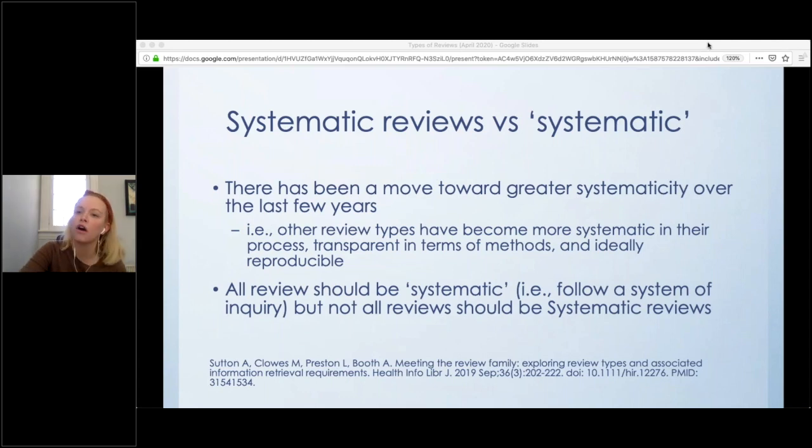I think it captures it well: not all reviews need to be systematic, but they should follow a system of inquiry that is systematic, so that you're always doing the same thing. Again, it all comes back to how you increase transparency and reduce bias when you're doing a review. If you do a review of literature and only pick the articles to include that you already know about, well, that's bias right there, because you're just reviewing things in your specific field. You might not be as open to articles that present a different view from your own. So even if you end up not doing a specific big review like we talk about today, you do want to still include this more systematic methodology when you're doing your search, to reduce that bias.